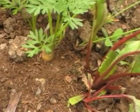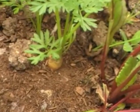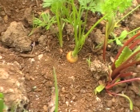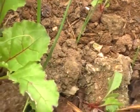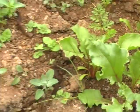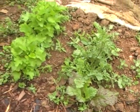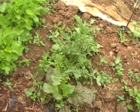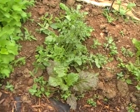Right here, in amongst the weeds, we've got some beetroot. Here's a lovely big one. And some carrots. For a little look, we can see that there is some carroting going on there. This should be Paris Market. So we should be getting sort of fat round ones. I don't think they're fat enough yet. And there's a few spring onions here and there. Pretty good.